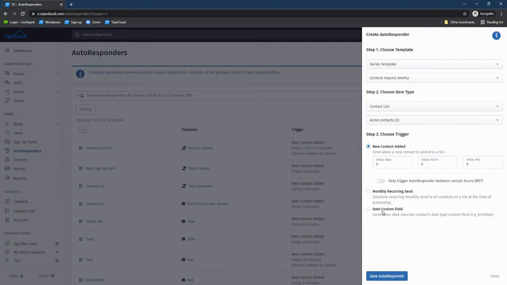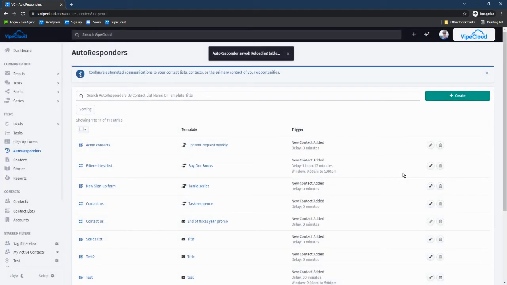And then date custom field is where you can set a specific date, so it'll be like once a year, basically, that it'll be sent based on a custom field that is set on a contact level. A classic version of this is a birthday send. You can add your contact's birthdays to their contact record as a custom field, and then an email will be sent to them every time their birthday comes up. For now, we're just going to do new contact added, and this is all set. Save autoresponder, and now that has been added.